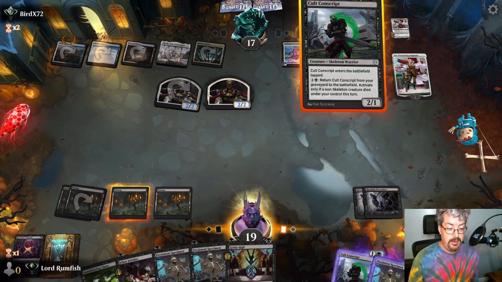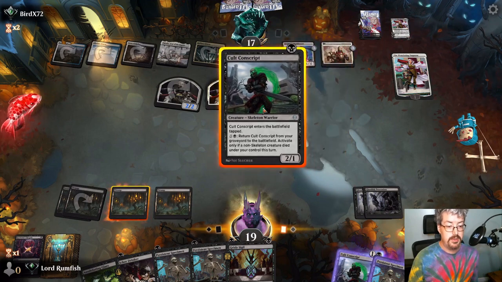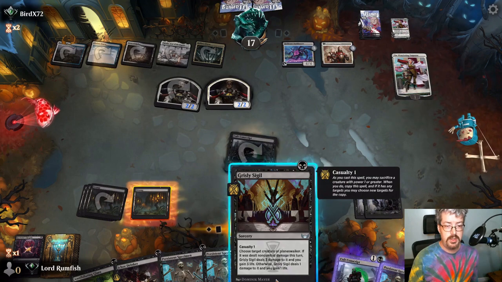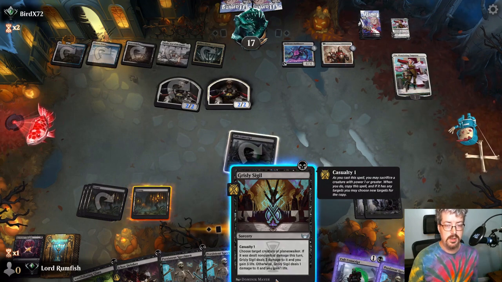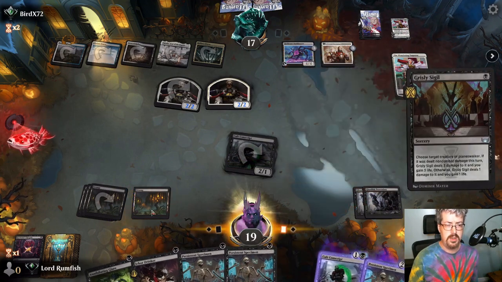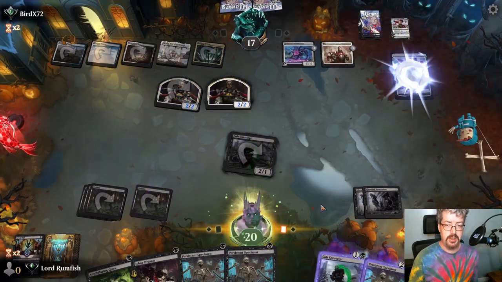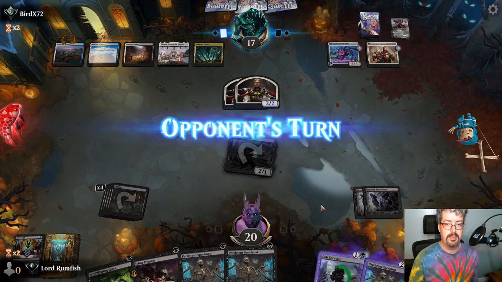Okay. Let's get down a couple of creatures. Oh, Grisly Sigil can hit a planeswalker. Yeah, why not? Just gonna cast it straight up. I'm never done for good.